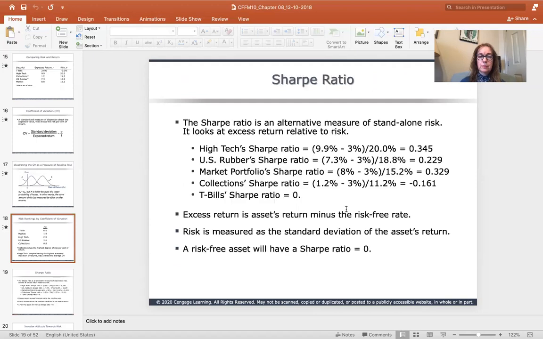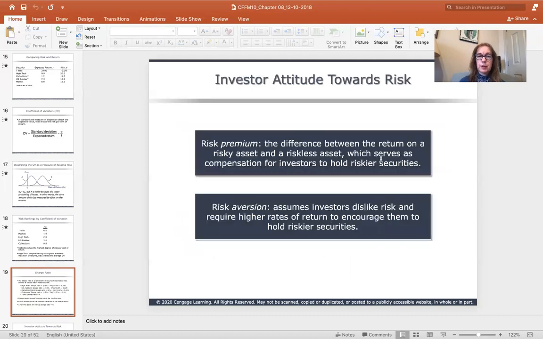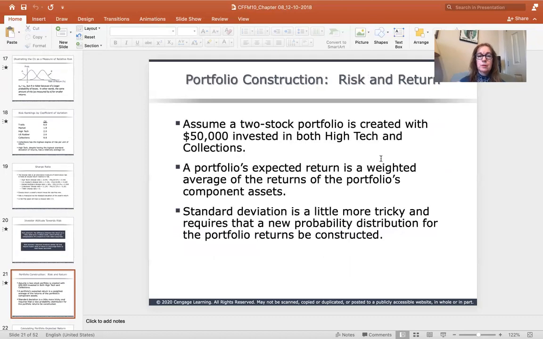Okay, we're going to skip the Sharpe ratio. This is just another way of measuring risk. They added this to this new edition of the book, but I really don't cover it in this class. If you have the opportunity to take Finance 356, which is the first investment selective, we do go over the Sharpe ratio in that class. So let's skip that.